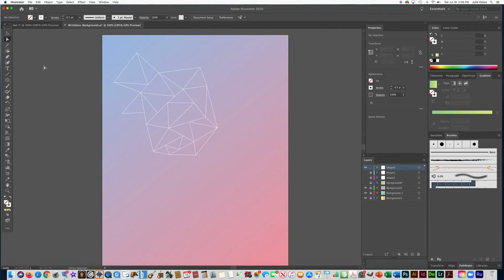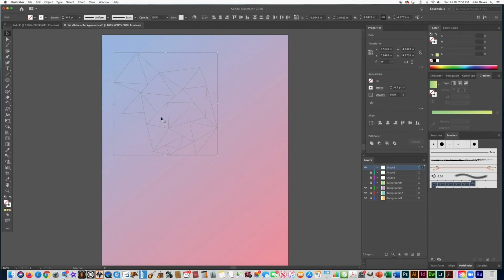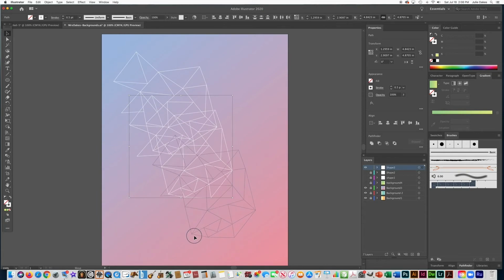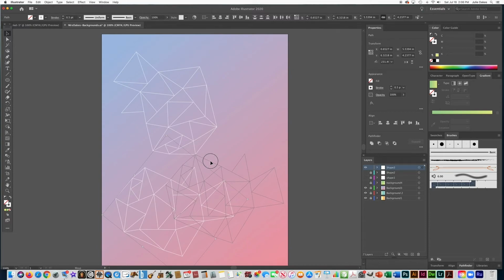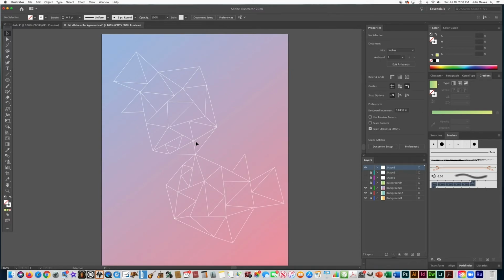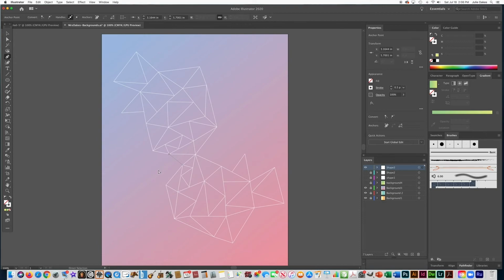Now, before I keep going further and further with it, I'm going to show you a way to make this go faster. You don't really need to fill the entire page with these, but I want you to fill most of the page with it. So I'm going to select all these and do copy, Control C, paste, Control V, and then move it away from what I already did. And now I'm going to rotate it so it doesn't look copied and pasted. If you pull your mouse out here to the corner, you can just rotate it and then move it close to the other one so it's touching. That way you just got a bunch done really quick. And then you can go back in with your pen tool and start making new triangles and connect the new shapes that you built by copying and pasting.